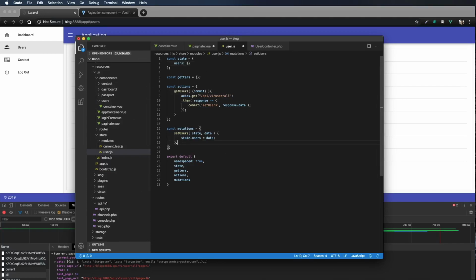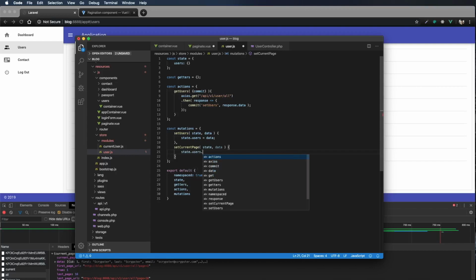So I should be able to come down here and say set current page, and then state, data, and then state.users.current_page, and we want to set it to the data that it received, and then Command S to save.